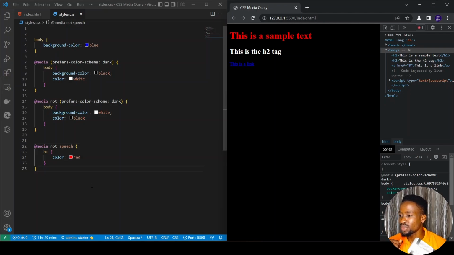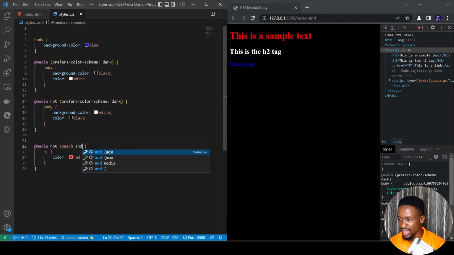So another logic that we need to take note of here is basically our and or logic. I know I've actually talked about the and logic when I say that when this is not a speech media, and I've actually said this several times, and we have the width when it has a min width of 768 pixels and all that. So this is trying to ensure that this is not a speech media, but I'm going to be making use of and in another way now. I'm going to take this out, or I'll make another one.